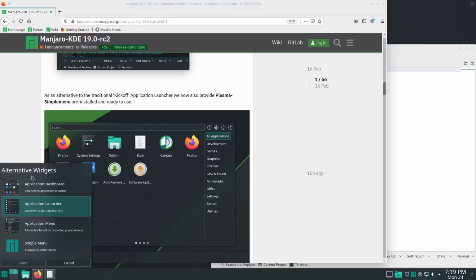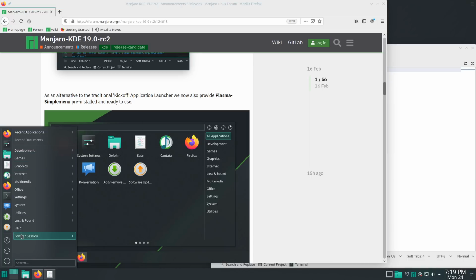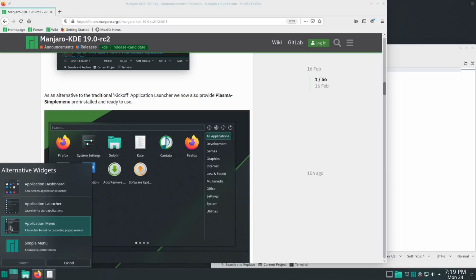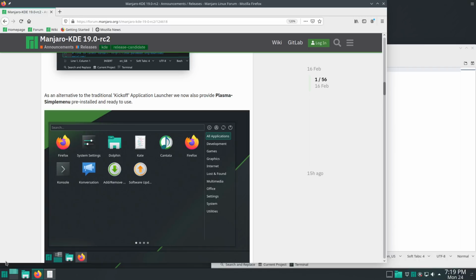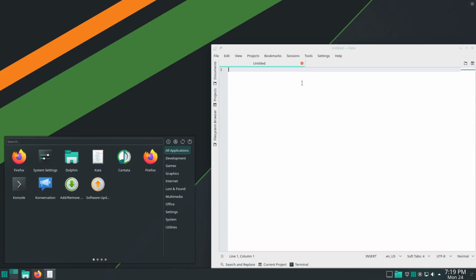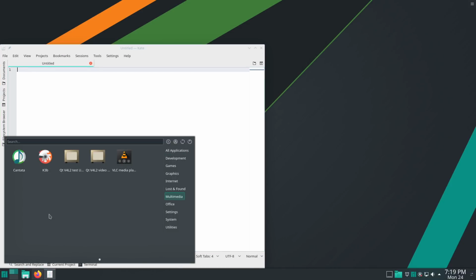And when you do that, you get a list of other options to do the same thing. So in this case, it's the menu. And what I normally use is application menu, and it's just a much simpler condensed menu. But they've also included now this simple menu. And this is going to be, I think, a much better experience for a lot of people. Let me get that out of the way. I actually put this behind it so you get a little contrast. This is much, much simpler.